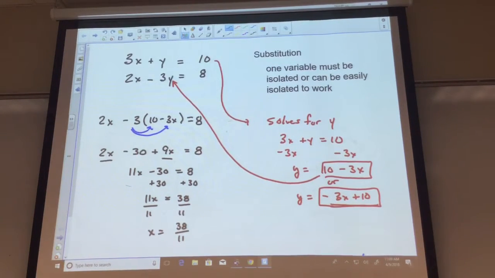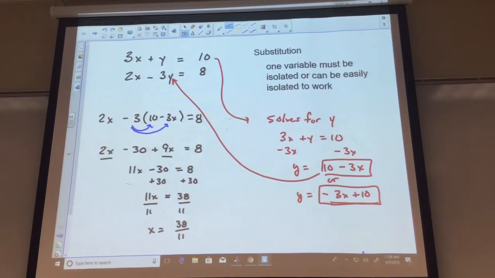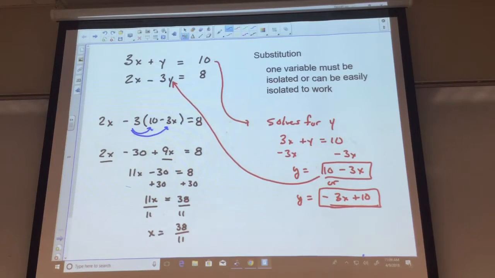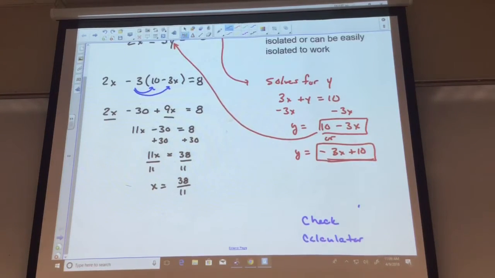But we don't want a decimal value there. The vast majority of your problems are going to be whole numbers. This one's going to turn out to be a fraction. Doesn't mean a lot of your problems will turn out to be fractions, but it's always a possibility. So just to be prepared with it, two things. I want to show you how powerful and how useful the calculator is going to be at this particular point.